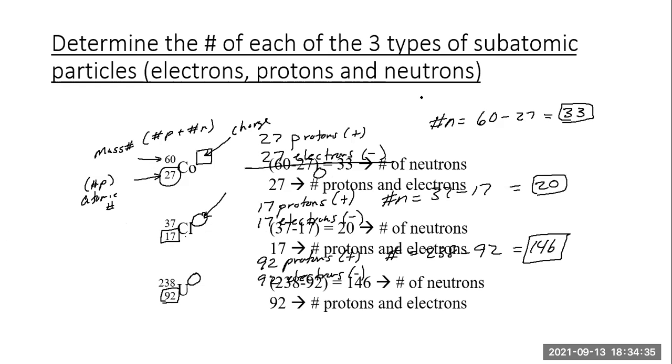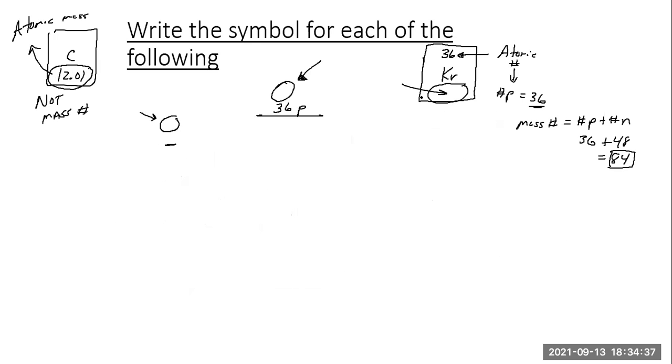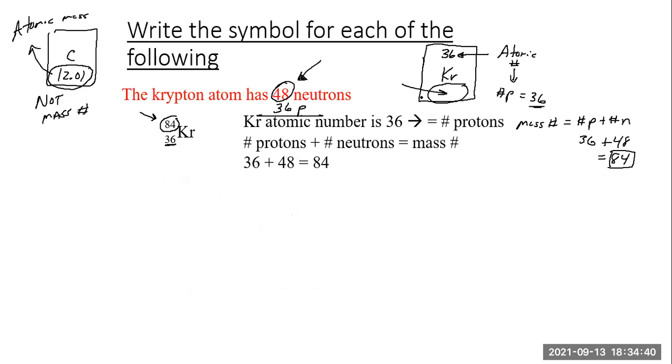I have a question. Yeah. So if we're not given the mass number, how do we find the neutrons? You would probably have to be given the mass number to figure out the number of neutrons. So in these problems, you would be given the mass number. If not, it would be a problem like this where you're not given the mass number, but they give you the neutrons and ask you to find the mass number. Those are the two ways you would probably have it. There would be no way to really figure out the mass number if you were not given the number of neutrons, and vice versa.